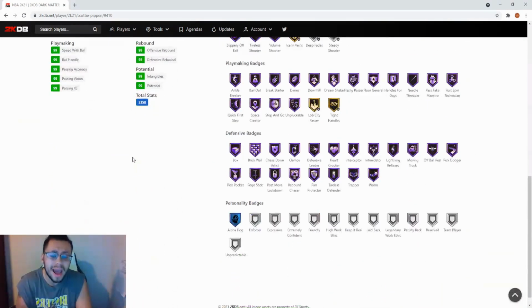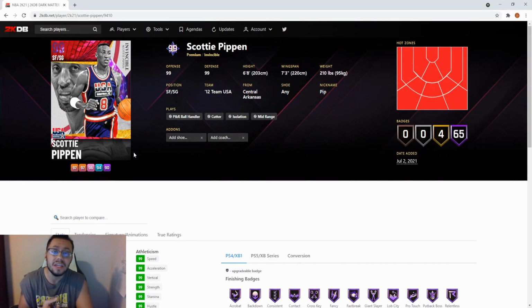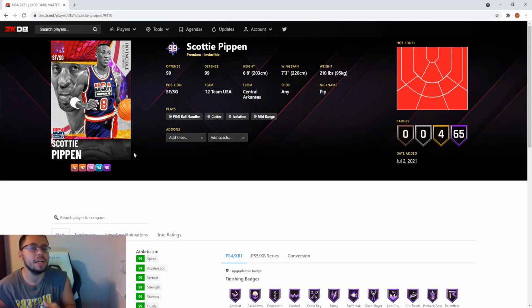Obviously, I'm not going to go over the badges and attributes, guys, because every single card in the game that comes out now can play defense, can shoot the ball, can playmake, can do literally everything you can possibly think of. So, why does he get separated at the number 10 spot? Well, it comes down to two things. Number one is his release and his demeanor on the court. What do I mean by that?